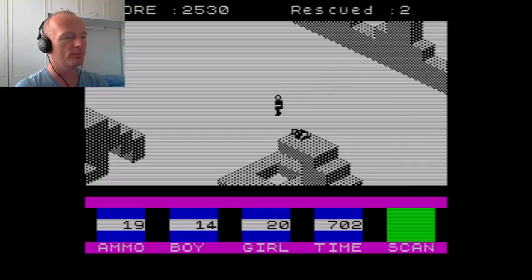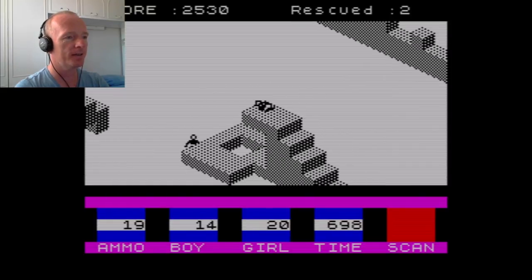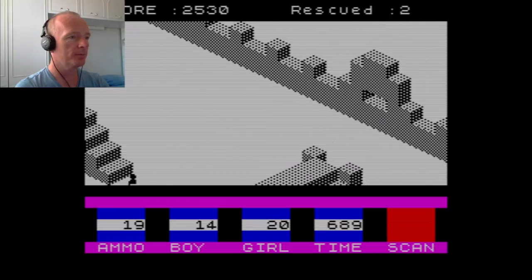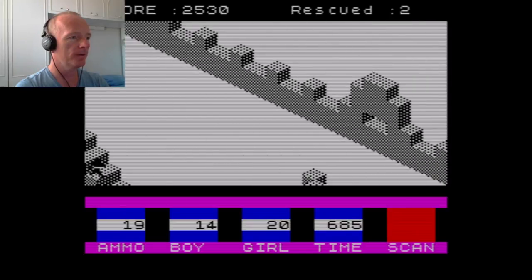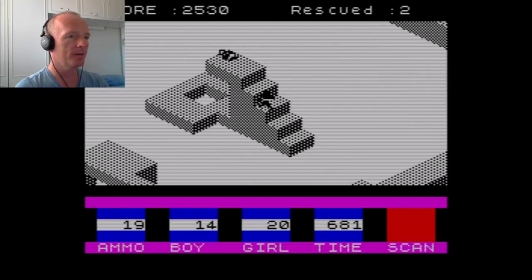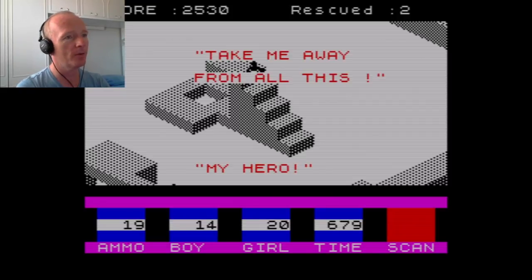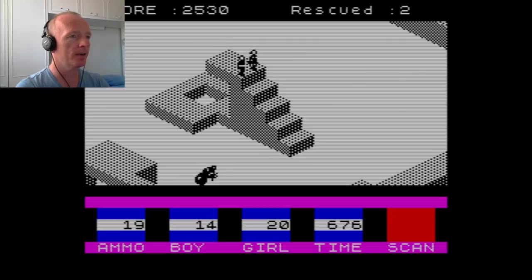There she is, right near the exit again. You couldn't make it up. Center the view. I forgot you could do that. My hero, take me away from all of this. I am trying. Oh, look, an ant. Drop a grenade down the stairs. Will it reach? No, it won't. Drop it off the edge there. Try not to hit the girl.